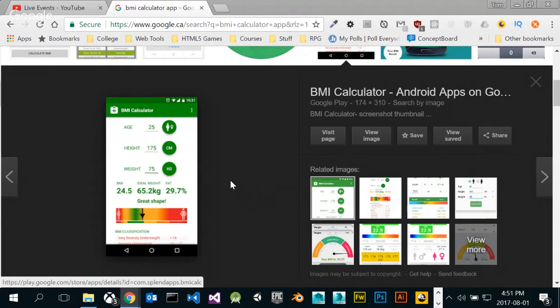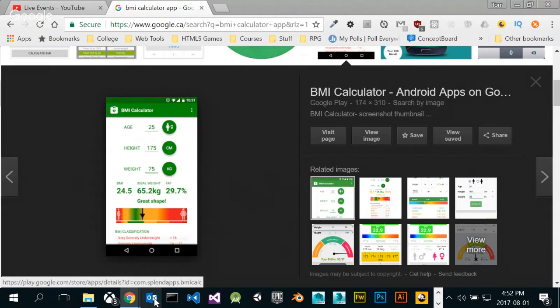Now, again, I'm not telling you that I believe in it or anything else, or that you should use this. I'm not a doctor, so if you put your stuff in your BMI index and it tells you you're in trouble, don't listen to me, right? This is just a tool that we're building together, okay? But there are some facts, if you do a little bit of research on your own, that if your BMI is out of whack and you're in the red zone, either you're too big or you're too small, then you could be at risk health-wise. And that's why this would be a health app that we're going to be building, a little bit more interesting. And again, it's due in a couple weeks.